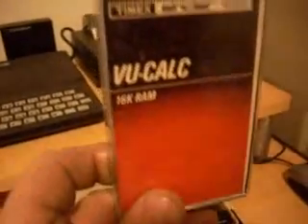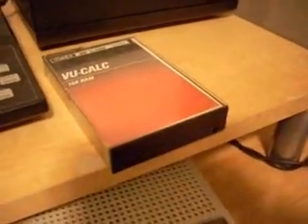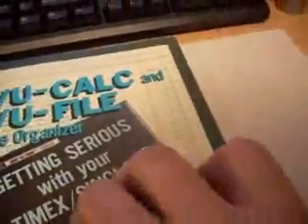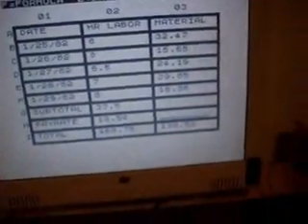The program I'm testing today is called ViewCalc. It's a spreadsheet, kind of like Excel. One thing I noticed is that they didn't give you much information on doing formulas, so you kind of need help with that — I got a hold of this book. On the screen you can only see three boxes across and nine down, but the whole sheet is actually way bigger than that. It's 26 long and 36 wide, so you have almost a thousand boxes you can put data or formulas into.